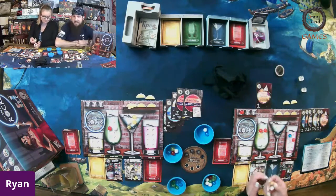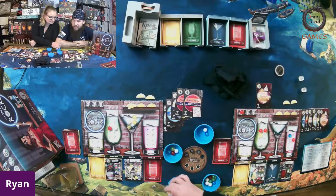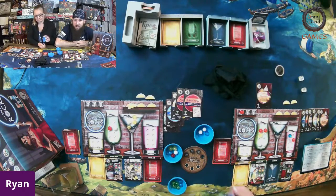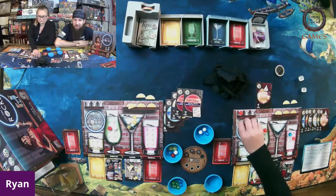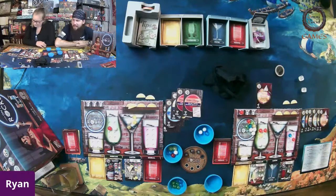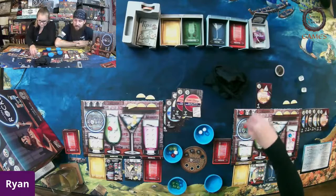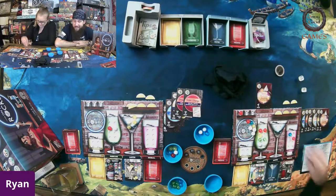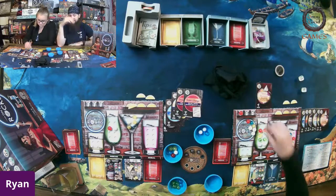We'll have to see. I'm sitting here just kind of staring at the custom insert that I have printed out here. It's actually amazing how much more helpful this is. Not that On the Rocks is hard to set up or break down by any means, and the insert that comes with it is already really well done. The custom one is even better, and like I said, it's modular, so it makes it easier.